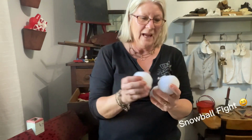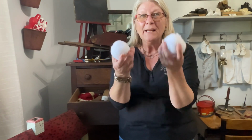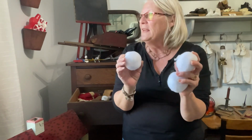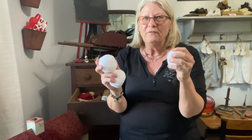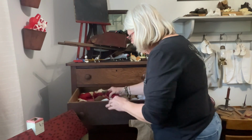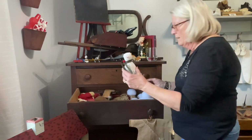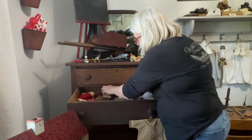Now, guys, I know you've seen these. These are the fake snowballs. They look so good in a basket or, last year, I think I put them underneath my snowman tree, and I think I even had a sign, you know, snowballs, 5 cents. Cute, cute. We got all kinds of Santas, snowmen. Okay. Deer.